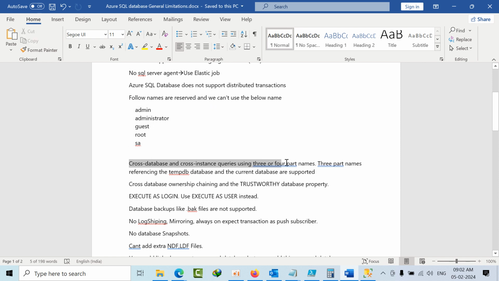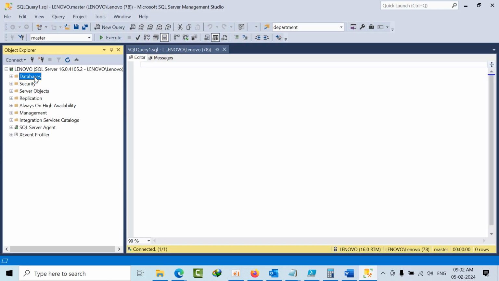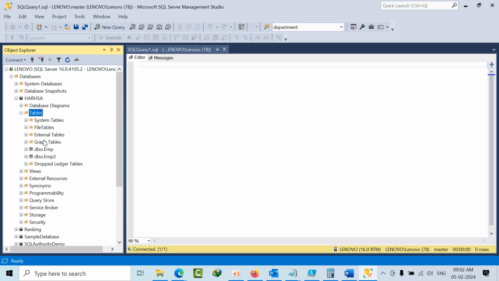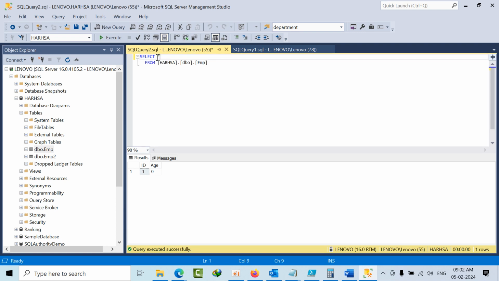Cross-database queries with three-part names are not supported except for tempdb and the current database. For example, this is how you can support it. A two-part name includes schema name and object name; this is a two-part name, this is a three-part name.